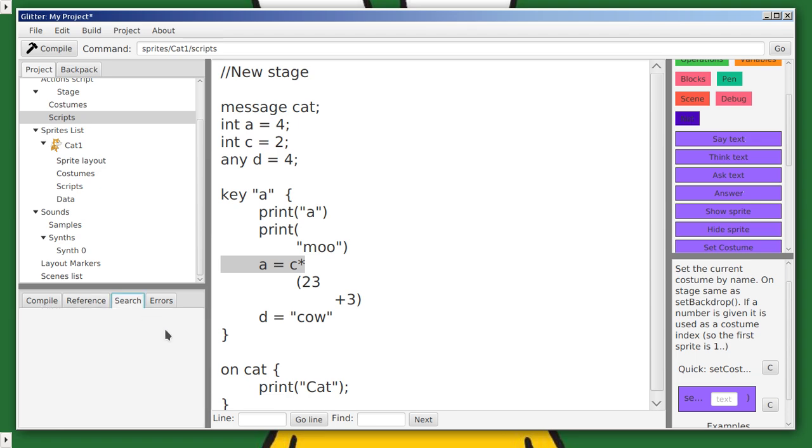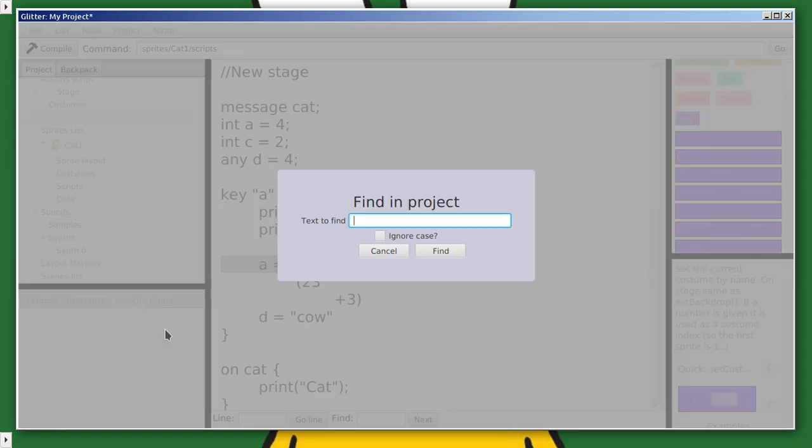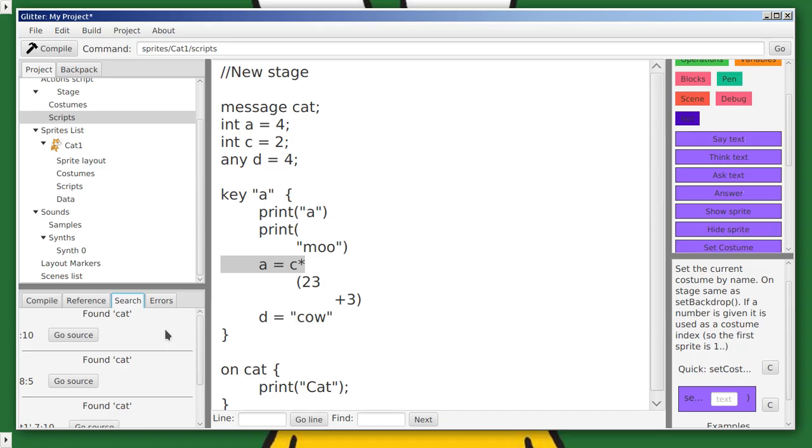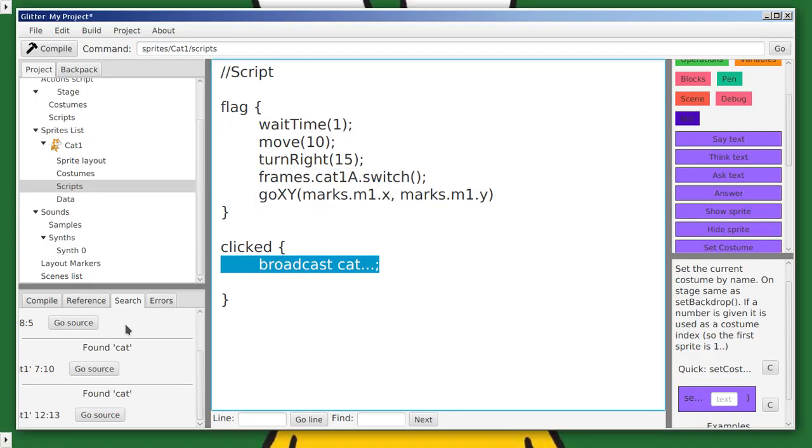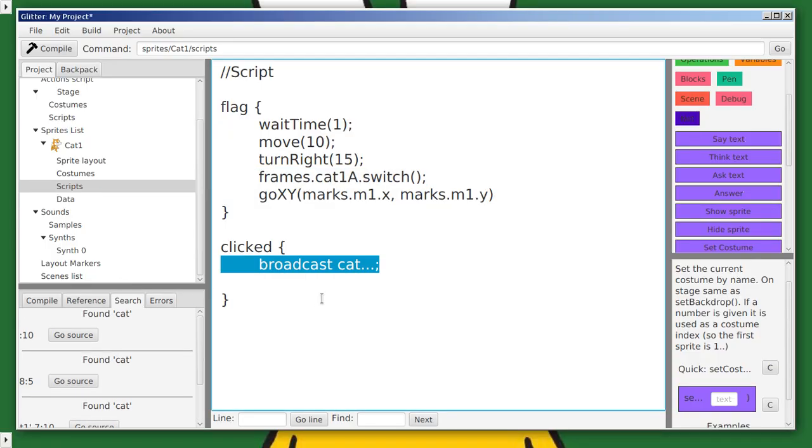If you want to search, if you go Control-Shift-F, you can find everywhere within a project. I was supposed to fix the layout of this, but hey, so you can go and find cat all the time as you use cat. So there's a few features in the editor.